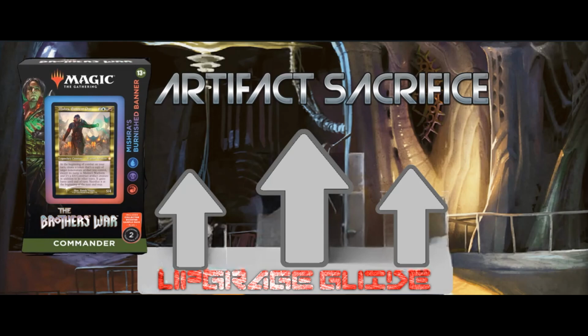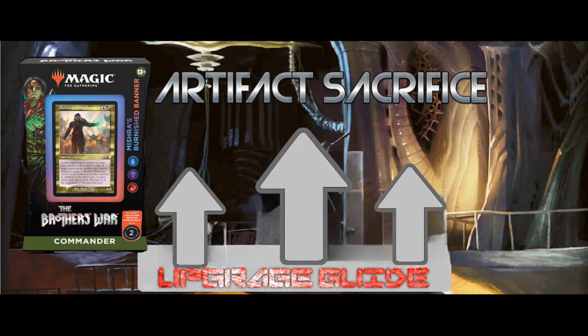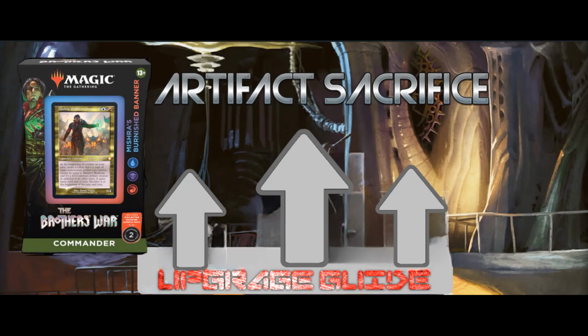Hey there, Squirrel Army. Today we're doing another precon upgrade guide. This is for Mishra's Burnished Banner, the Grixis, so blue, black, and red precon deck. And we'd better have a look at what this deck has to offer us.